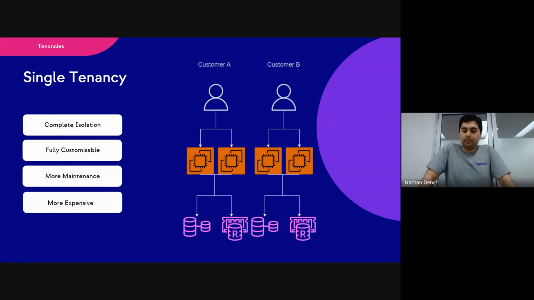It is a lot more maintenance. So given you've got a different set of servers, different set of databases, different application code, it's a lot of work to manage. So that can get really expensive as well in terms of maintenance, but also running costs. So if you've got a specific set of servers for one customer, then you've got to duplicate for another customer, you're basically doubling your cost there.